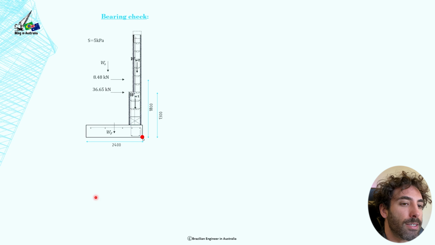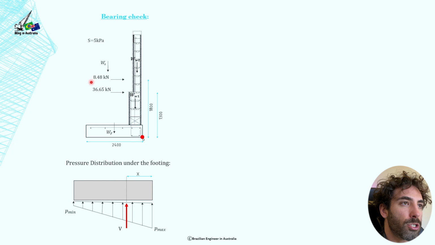So what's happening here is that we've got all these forces applied to a wall, and we gotta make sure that all these forces are transferred to the soil, and the soil has enough bearing capacity to resist these forces. So let's have a look at the pressure distribution under the footing. What's gonna happen here is you've got these forces trying to push the wall here. And logically, if you think what's happening here, the pressure on this area here will be greater than the pressure on this area of the footing, right? That's why we've got a distribution of pressure like this one.